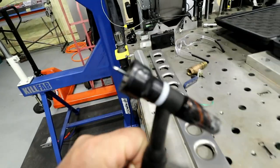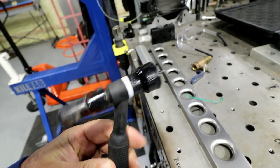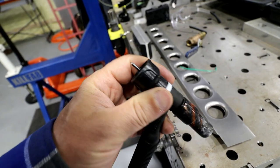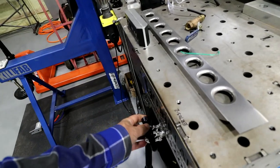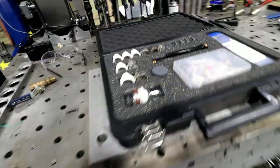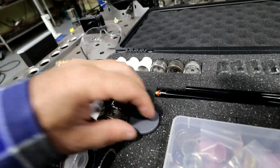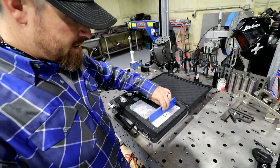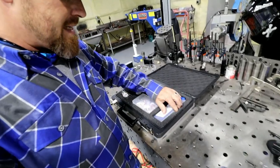I actually need to do some more black signature series — Voss Performance signature series Fupa cups. I just coat these things in black using a high temp coating. Something about black is cool. There's also a little installation tool for installing the screens. I can stack some tungsten in here too — it's nothing super fancy.